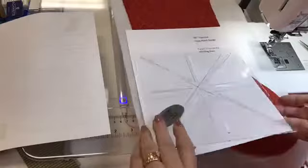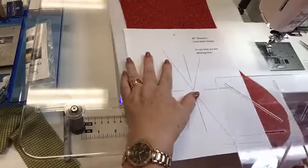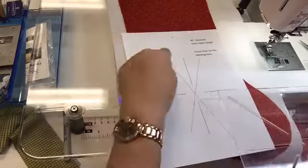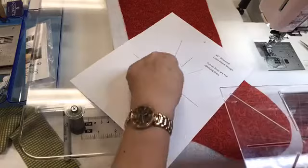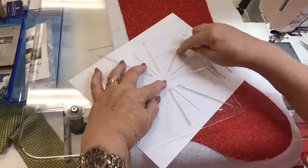But what I want you to do, if you're up to it and if you want to try it, is something you may not have done before. And I will tell you, you can quilt fabric for making your handbags and purses and all those different projects. You can quilt those faster than you can use a walking foot on them. You can use templates and get it done faster. And I called this the 45, and the reason for that is these two lines are a 45 degree. So if I lay this on here in that center, and I laid that there, there's the purple line and there's the purple line, and that's a 45 degree angle.